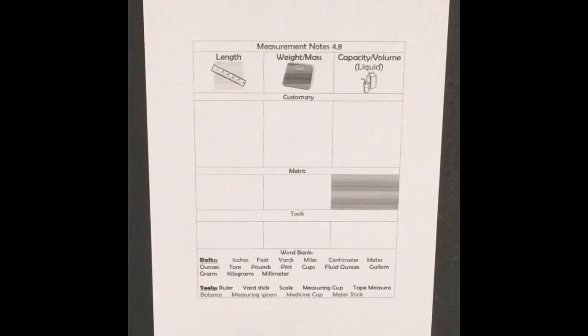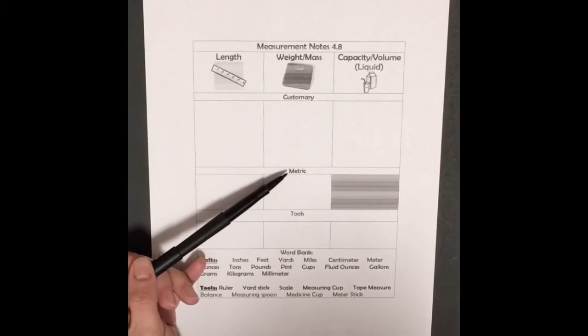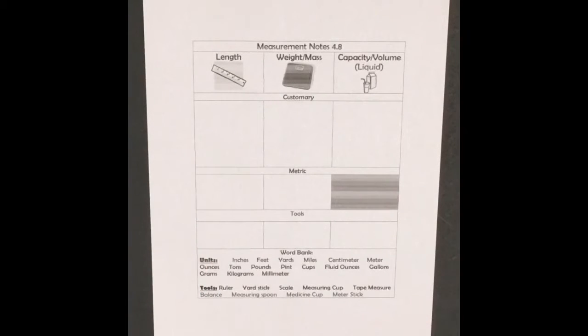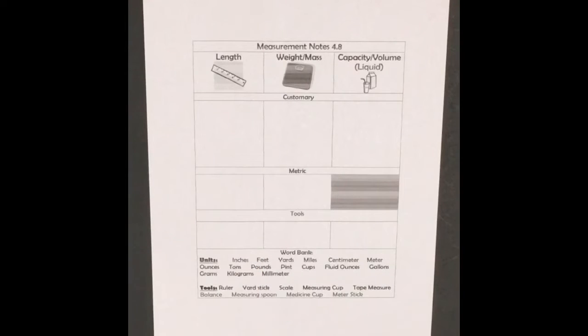So the first thing that I want to talk about is we've got these 2 different types of measurement, customary and metric. These are different units that you can use. Think about on a ruler how you can have inches on one side and centimeters on the other. Well, inches is the customary unit, and they're both very close to one another as well.